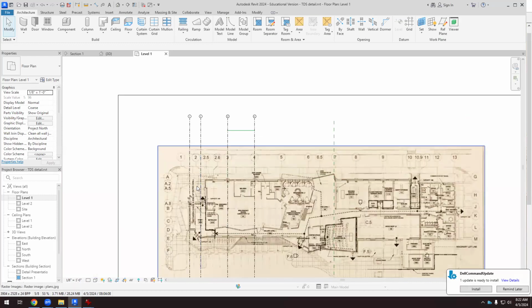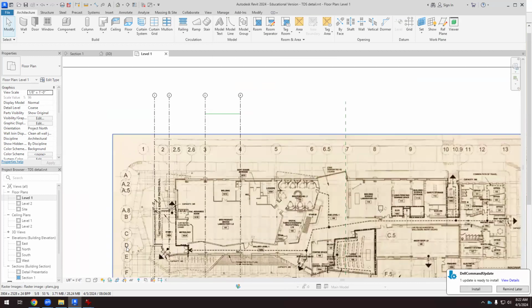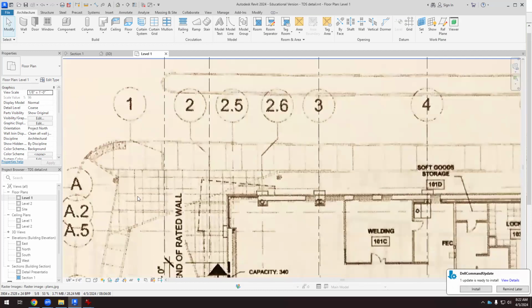Now I have to work with the horizontal grid lines. So in horizontal grid lines, we have A, B, C, D, E, F. Okay, so I have to figure out. It's difficult to tell.